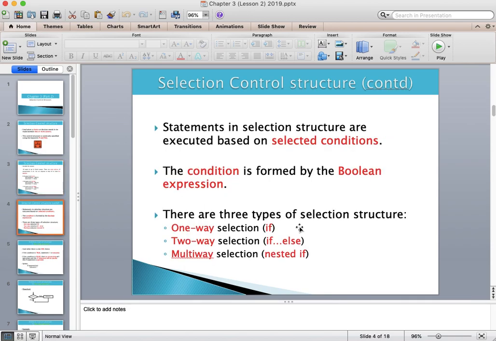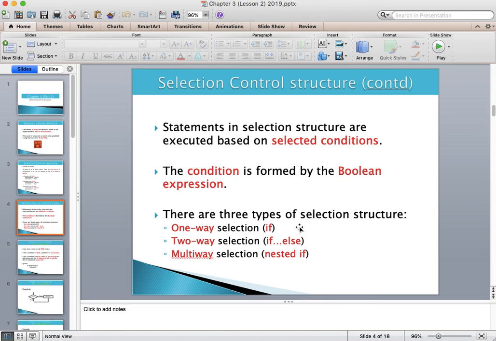Statements in a selection structure are executed based on selected conditions. The condition is formed by a Boolean expression. There are three types of selection structure. One-way selection, that is if. Two-way selection is if else: if not this, else this.